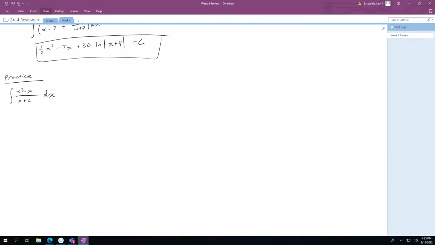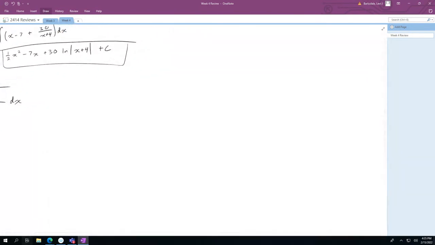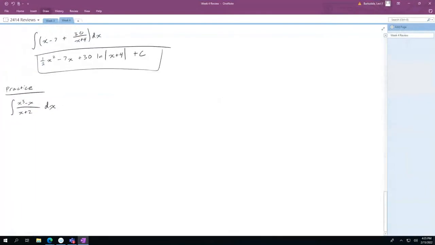Perfect, perfect. So again, we're going to be wanting to do polynomial long division because x cubed is a higher power than x. Okay. So we have on the inside x cubed. And I'm actually going to include 0x squared and 0, just to remind me to have some spacing. Now I think x times what gets me x cubed? It's of course x squared. So that gives me x squared times x is x cubed. X squared times 2 is 2x squared.